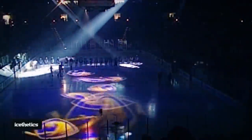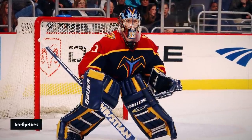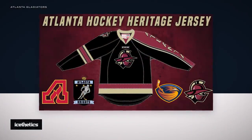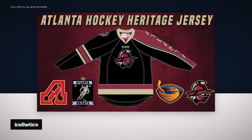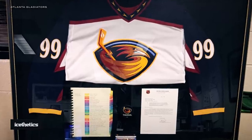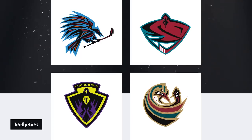It's been more than a decade since Atlanta lost its second NHL franchise to Canada, but that doesn't mean the Thrashers are through giving up their secrets. These days, local hockey fans get their fix from the ECHL's Atlanta Gladiators. In 2019, the team celebrated Hockey Heritage Night — a salute to all the clubs that came before them. As part of the event, a special display featured four concept logos for the Thrashers. The 90s were really an unmatched era for design.